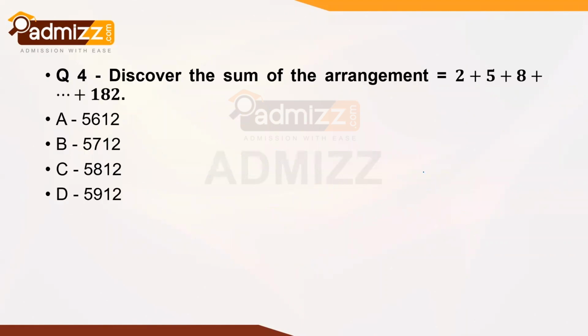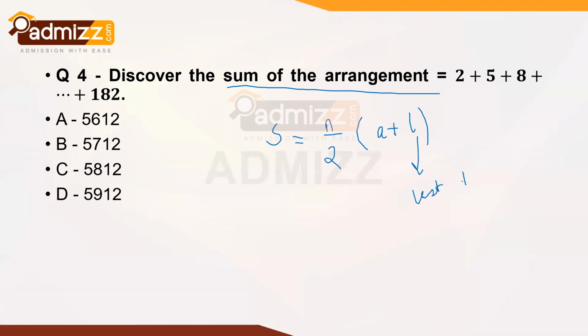All right, so let's move on to the fourth question. Find the sum of this sequence. So let's quickly walk over this. This problem is fairly simple as well. The formula for the sum of an arithmetic progression, right, is given by S is equal to n over 2 whole times (a plus L), where L is the last term. Previously we learned about another formula, which was n over 2 times (2a plus (n minus 1)d), but that can be translated as a plus L as well.